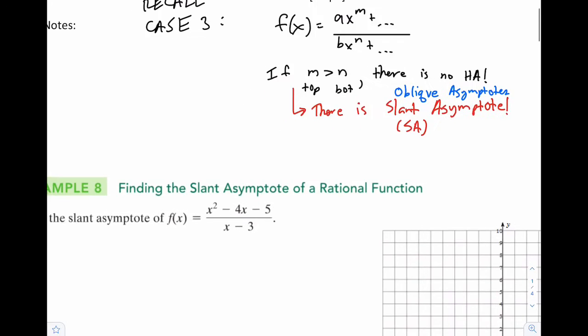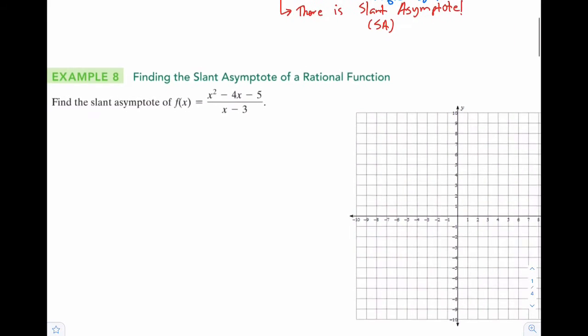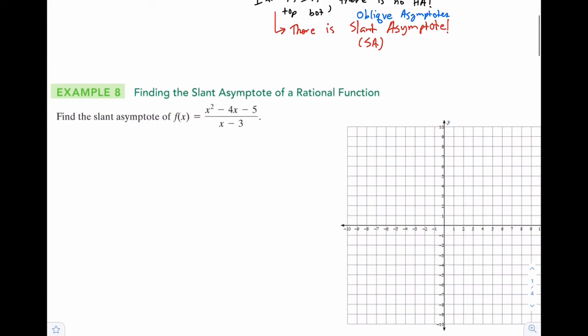So you're going to see this first example. You're going to notice that this is a situation where there is no horizontal asymptote, or in case 3, the top is greater than the bottom. So we know it's going to happen. Before we do anything, I'm going to draw a box just to contain all our information. I recommend you do the same too. Get a little rectangle here.